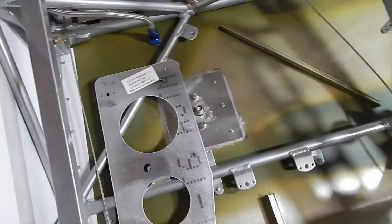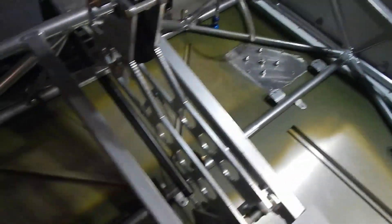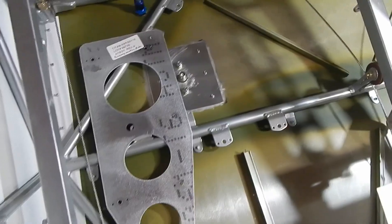I'm not going to worry about it since mine does appear to clear. There's also a servo motor going over there but I think I'm good on that one. Just a note to future builders: maybe wait on your antenna mounts until you get some of this other stuff installed.